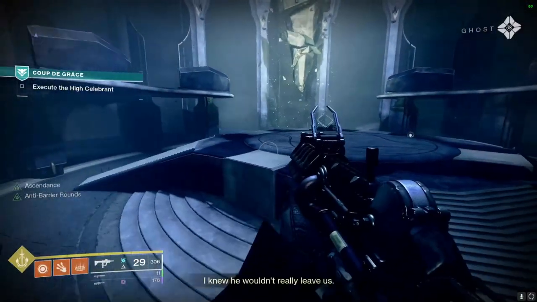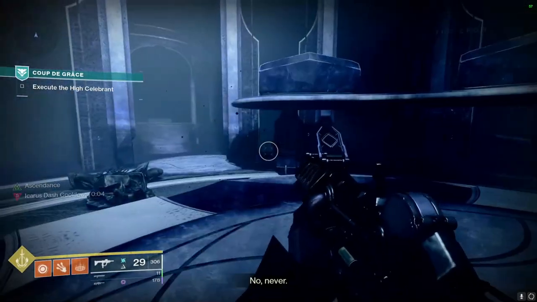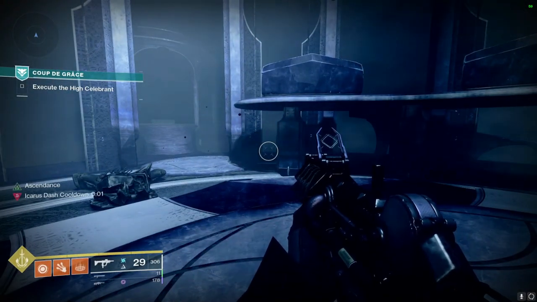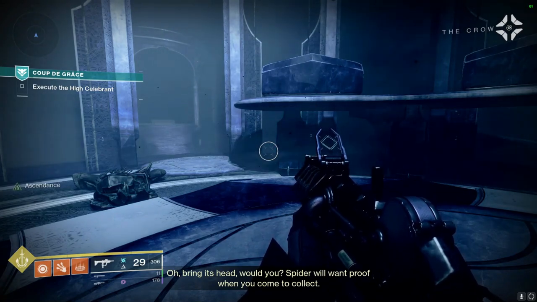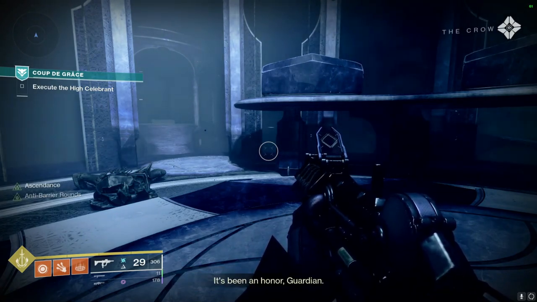When it tried to escape, I knew it wouldn't really leave us. No, never. Oh, bring its head, would you? Spider will want proof when you come to collect. It's been an honor, Guardian.